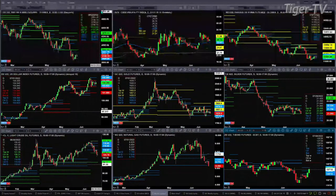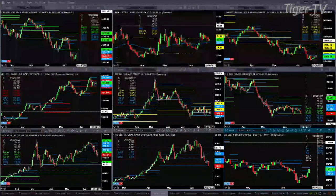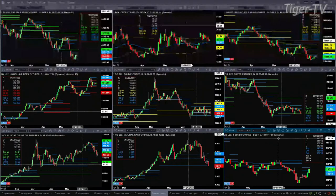Light sweet crude — this could be day number two below the center of its weekly profile, which is at 106.21, potentially signaling a move all the way back to the 94.11 area. Natural gas is trading below a new bullish structured profile that formed yesterday, so this would be day number one below the bottom of that level, suggesting lower prices ahead.